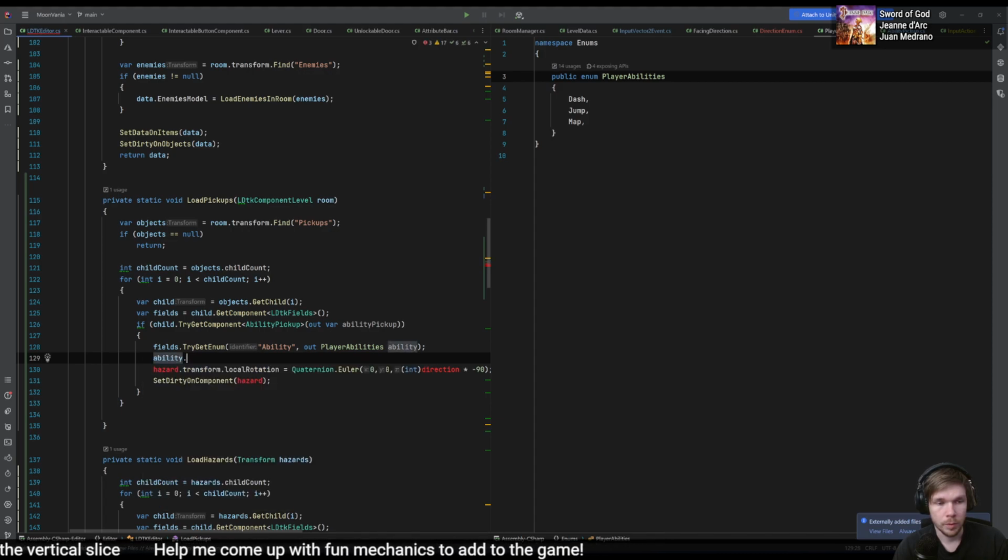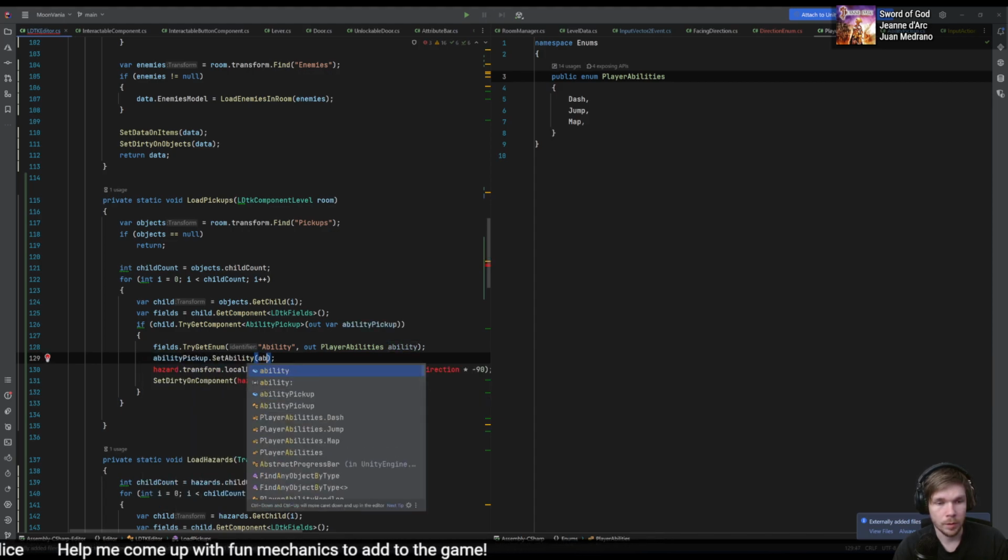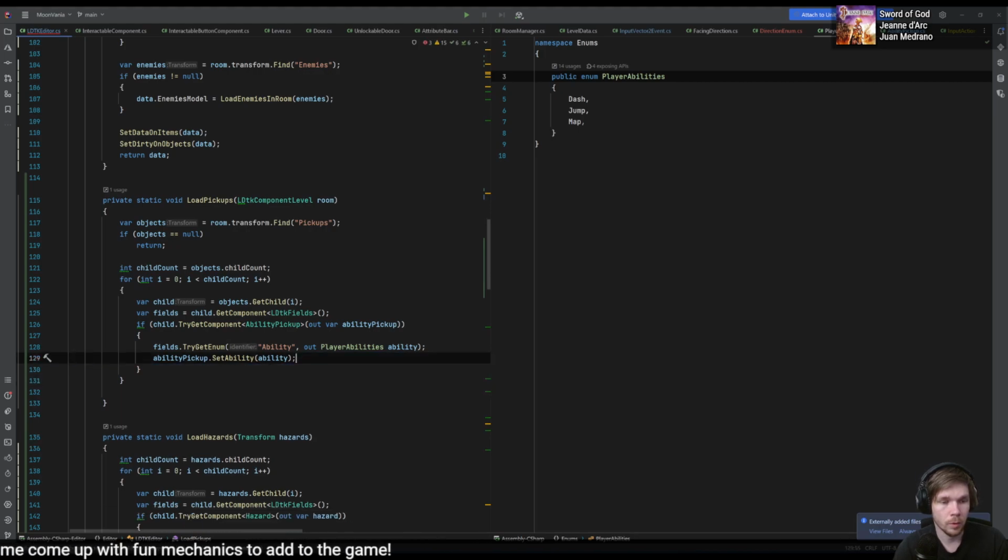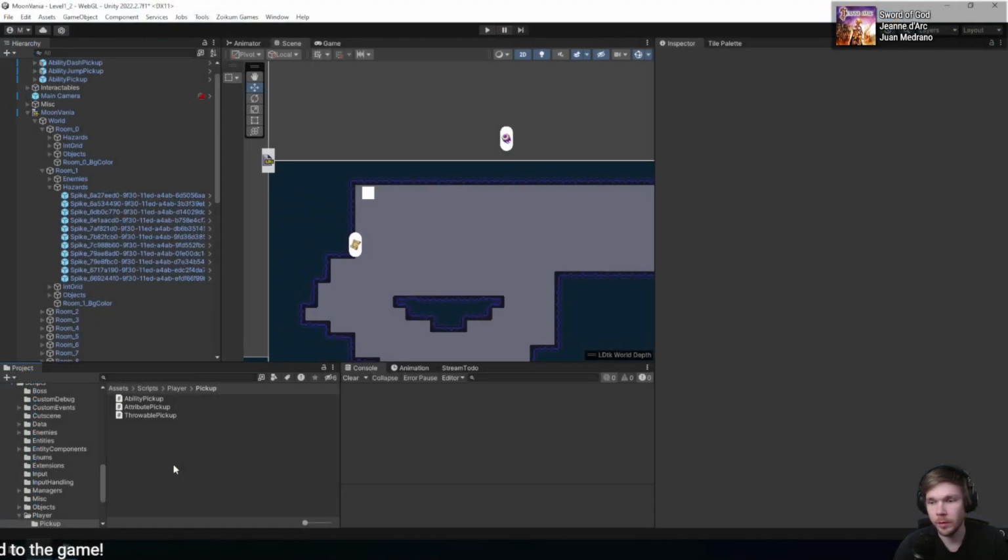Then we just do ability pickup, set ability. Cool. I think that's all we need to do. No, it's not. We need to do one more thing.